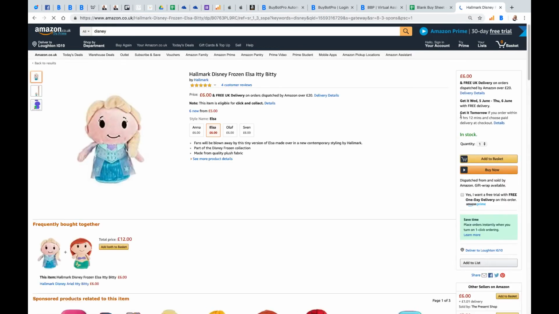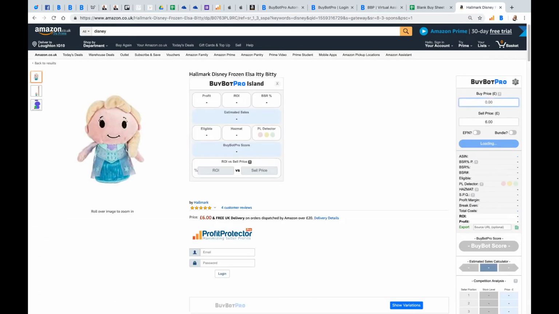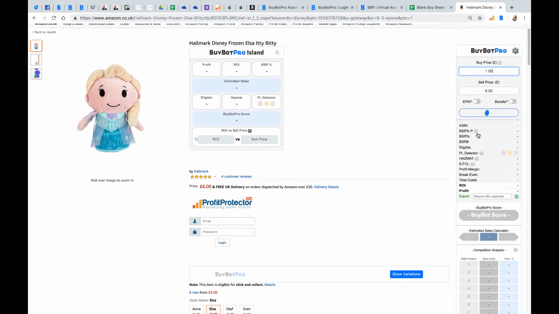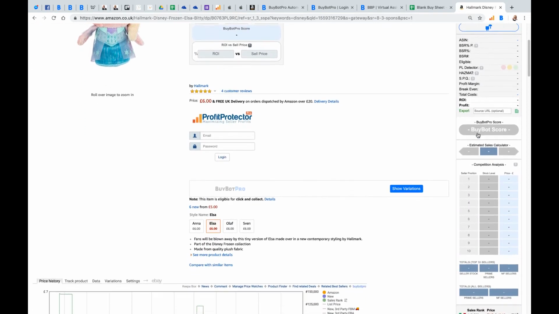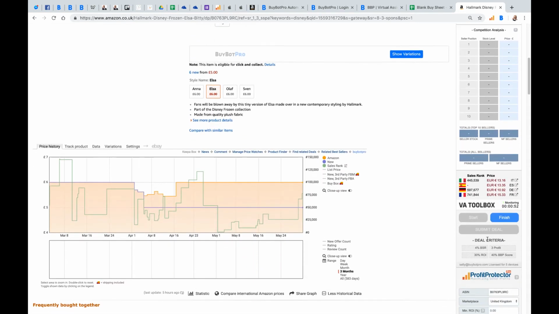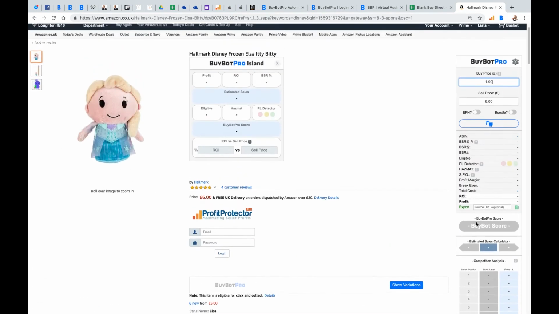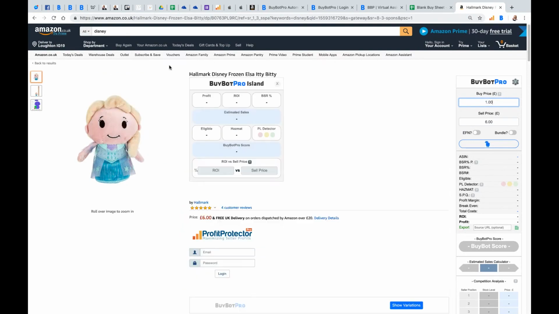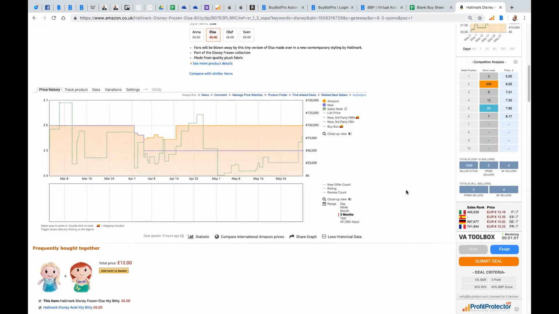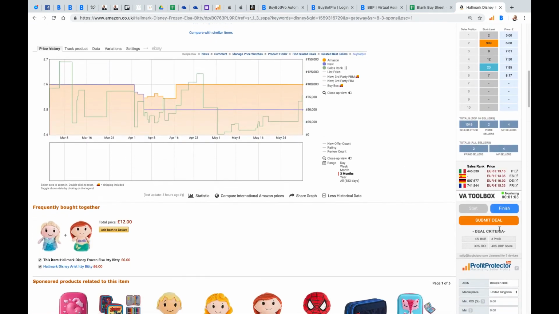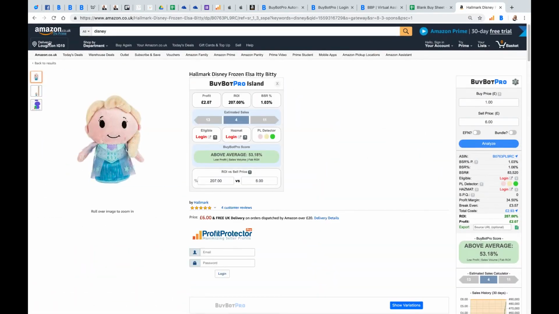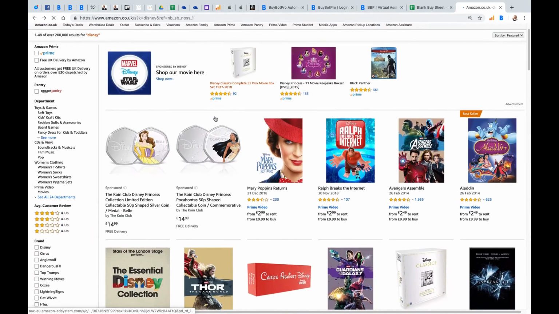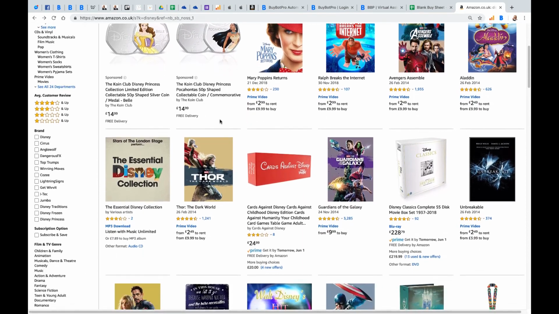Maybe we want to buy this deal as well. Have a look at this deal. So let's say that's £1 or $1. BuyBot Pro will analyze the deal for you, and then the toolbox will come up, and then of course you can submit your deal as well. Okay, so you can come down here, and if we think that's a good deal, we can submit that deal as well, and we can keep going and find other things we think are good.